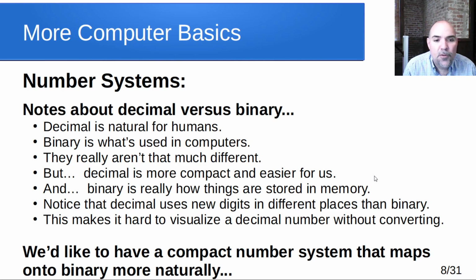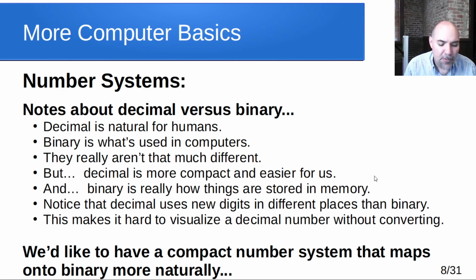And it also works for fractional numbers, where you have things on the other side of a decimal point, such as the tenths place, hundredths place, thousandths place in decimal. You could do the same thing but have the 1/2 place, the 1/4 place, the 1/8 place, and so forth. So really, they're not all that much different. It's just one we're used to dealing with and comfortable with because we see it and use it a lot. The other one is what computers use because of the way they represent the data.